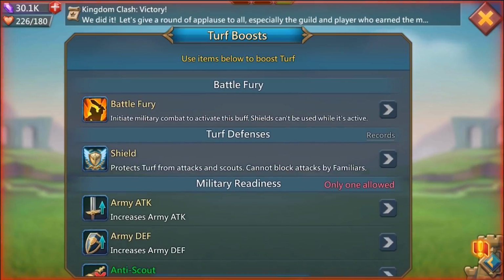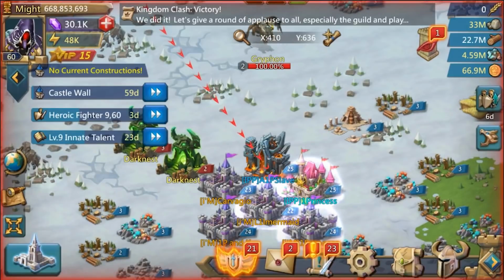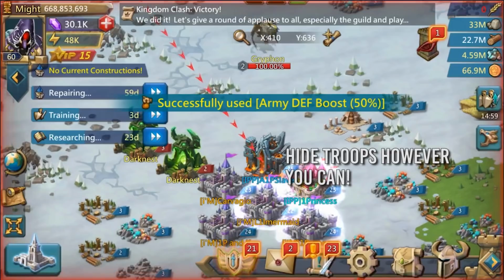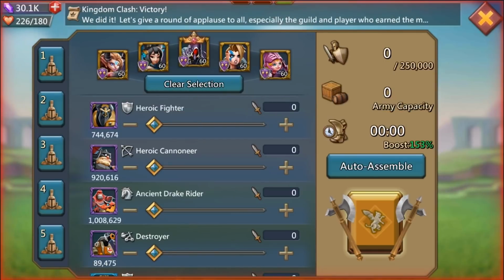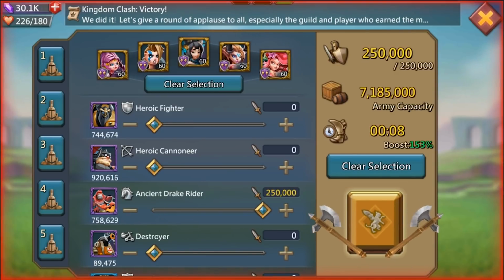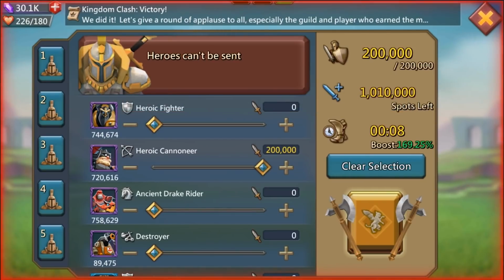From that point forward, it's pretty straightforward, I guess. But here, I'm getting scouted by somebody in OR. So I'll show you, I'll give you an example of how to do this. Basically, all I do is put all my troops away, and then I throw all the tier 4 in. So put all that in there, and then take that all in there.